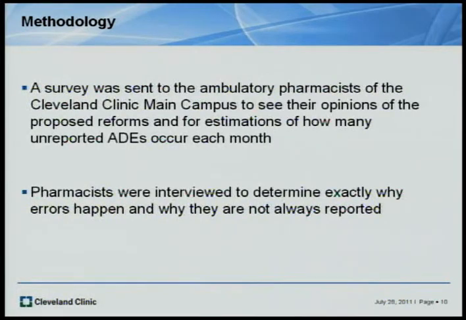A survey was sent out to the ambulatory pharmacies at Cleveland Clinic main campus to see their opinions on the proposed reforms and for estimations of how many unreported ADEs occur each month. Pharmacists were also interviewed to determine exactly why errors happen and why they are not always reported.